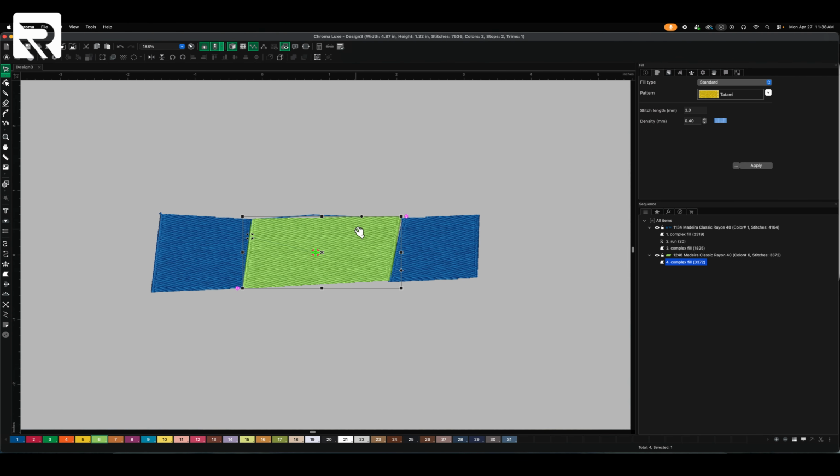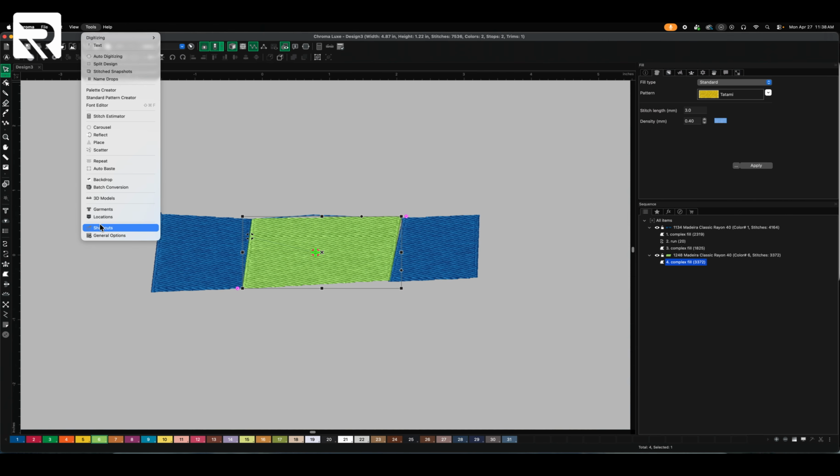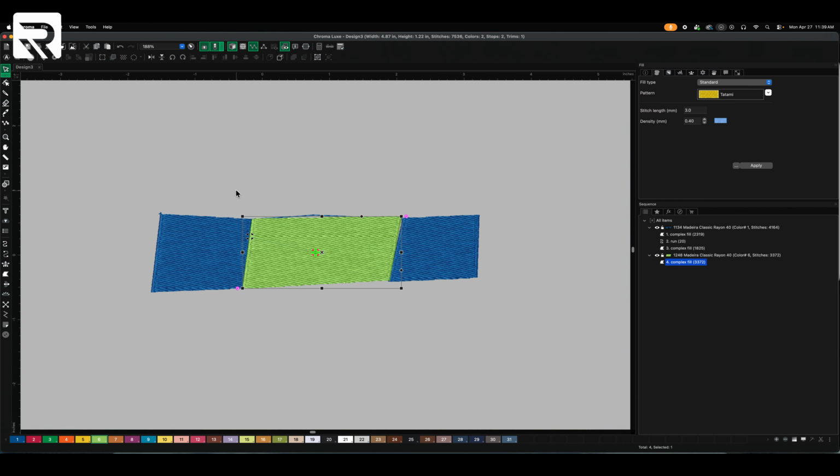So this is a great new feature that allows you to customize your shortcuts. If you don't have Lux and you have Inspire or Plus, don't worry. You can always download the shortcuts from the portal, and you'll also be able to see them here. You just can't customize them. That's one of the advantages of getting Lux. So if you don't have Lux already, I highly recommend that you get it because we're making it much better, much faster, way more efficient. And unlike other types of embroidery software out there, everything is right where you can see it.